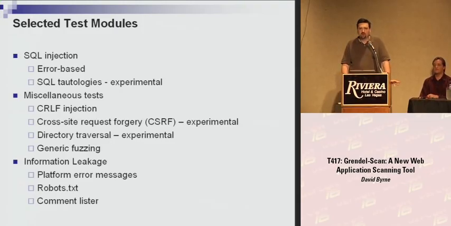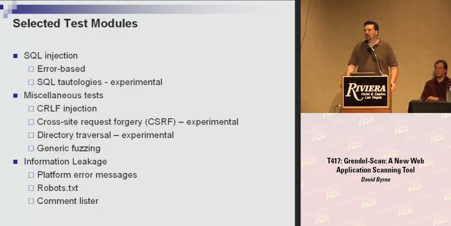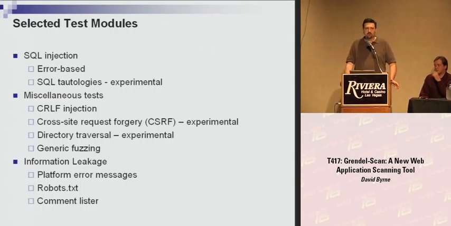The SQL tautologies module is marked as experimental, again, because the accuracy isn't quite what I would like it to be. Testing for SQL injection using tautologies is well beyond the scope of this presentation, but basically, from an automated point of view, you have to answer the question, does response A look more like response B or response C? Something that's very easy for a human to do. A human's going to be able to read the text and understand it. A human will be able to pick up on subtle visual cues that would be difficult for a program to identify. So there are some techniques that I'm working on that will significantly improve this in terms of being able to score the difference between two different responses, and I'm optimistic that by the next release of Grendel, this will be out of the experimental phase.